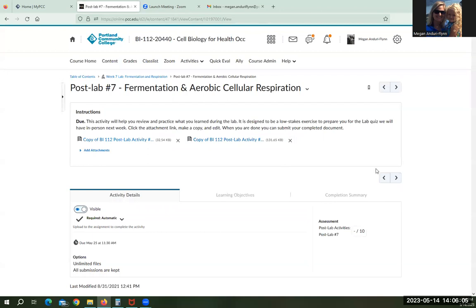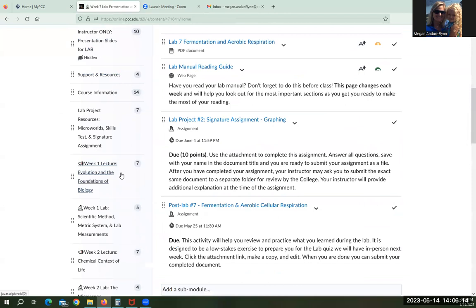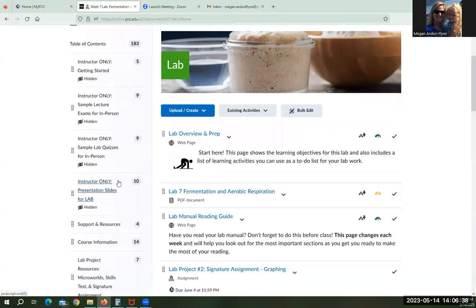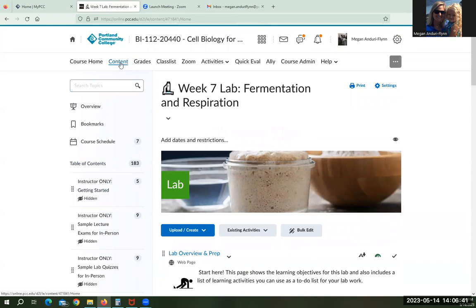And then, of course, we have our post-lab activity that we will be doing. All right. So as always, for the exam, make sure you're coming in by 10 a.m. at the latest. Don't forget to sleep well the night before. We want to make sure that your brain is in tip-top shape. So you should be eating and sleeping and exercising to help prepare your body for the task coming up on Thursday. So do make sure that you're taking care of yourself. If you have any questions before Thursday, feel free to email me. Otherwise, I will see you on Thursday.